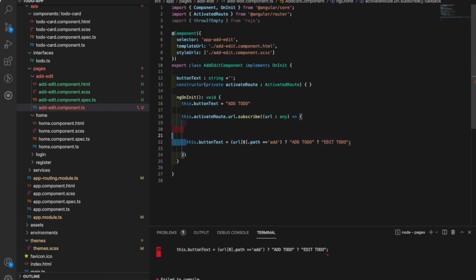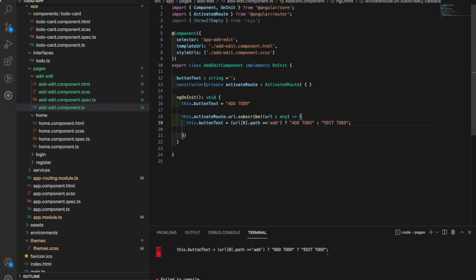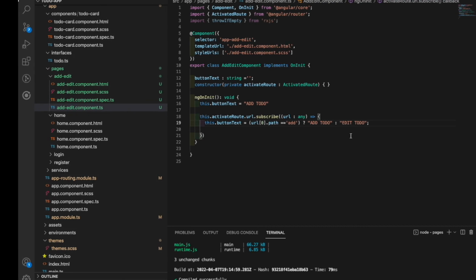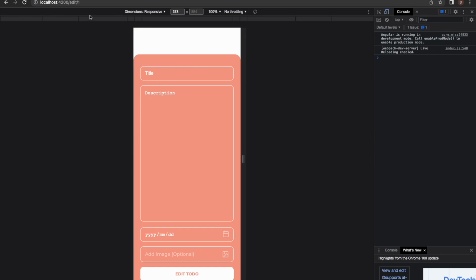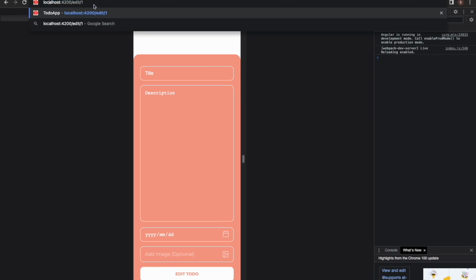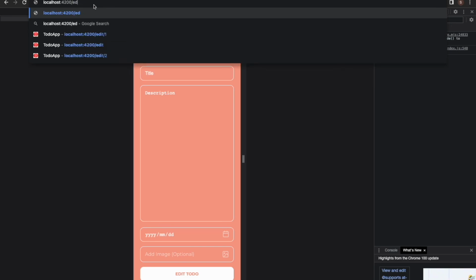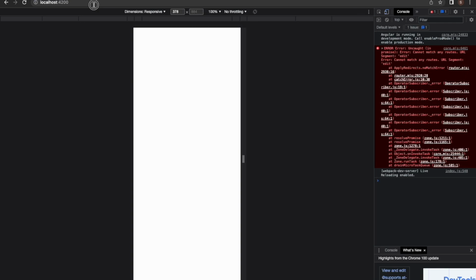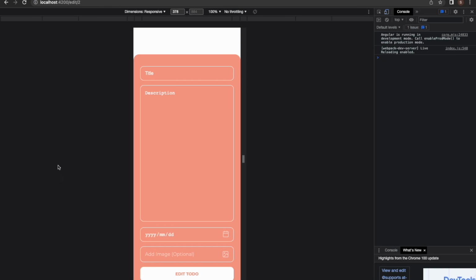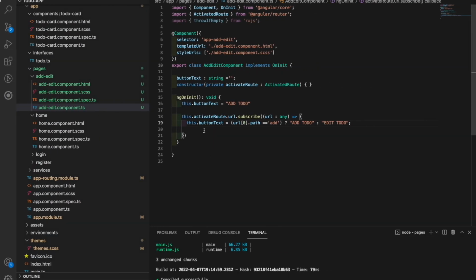right? And that's just the same as this whole thing, just in one line. Isn't that cool? So now let's clear that and just paste it down there. Add to do or edit. Oh yeah, like this, right? That's fine. I think that's fine for us. That still works the same wonders. Edit. Okay. Want to say /edit/1 or 2, whatever it is. That will say edit to do. If we're on the add, it will say add to do, right? That's fine.